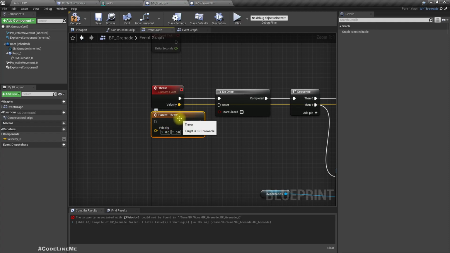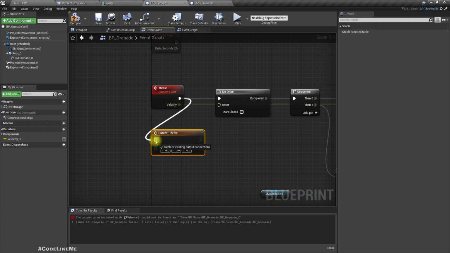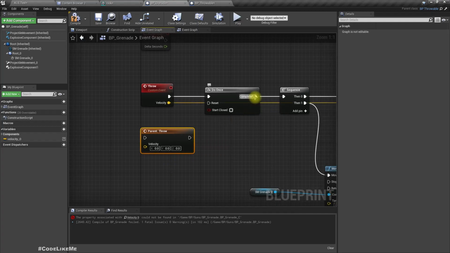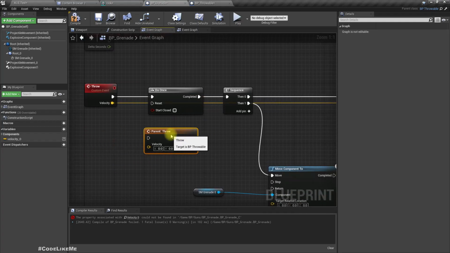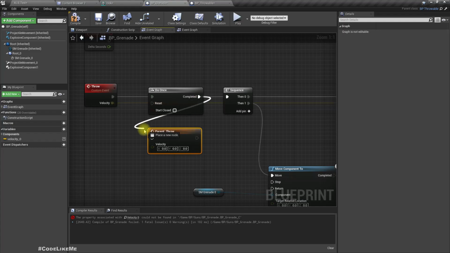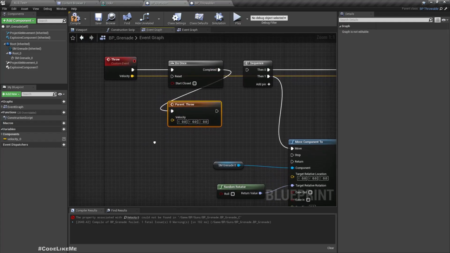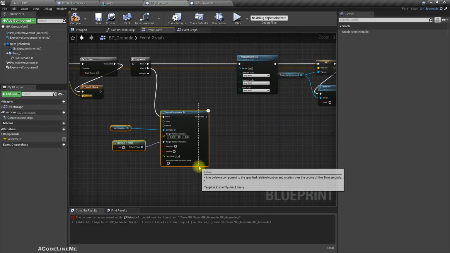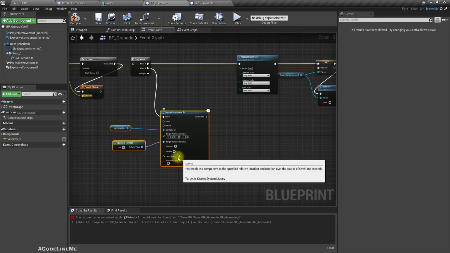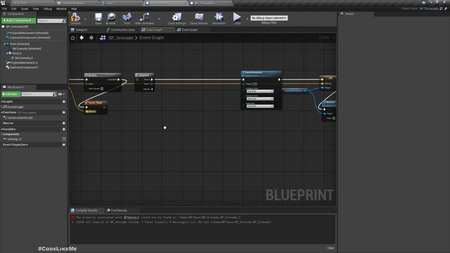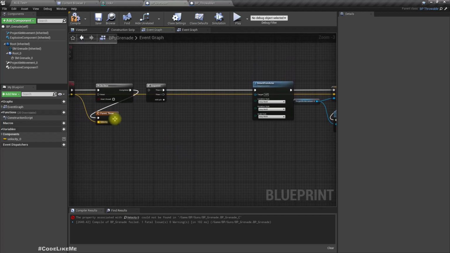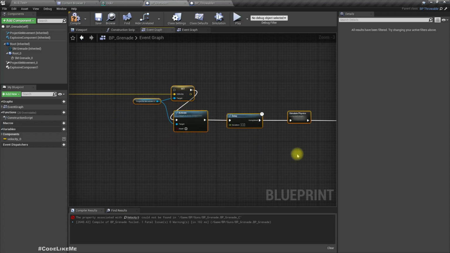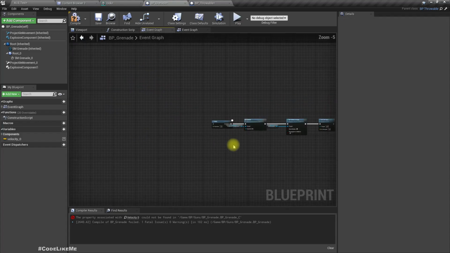So let's add the call to parent function. Like this, and velocity we can just connect. Then we don't need any of these things. We only need these explode parts.